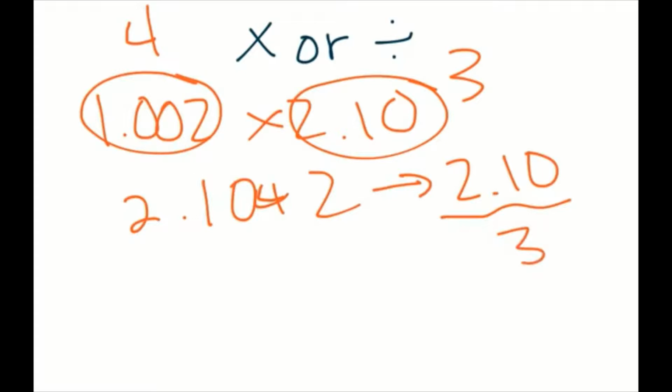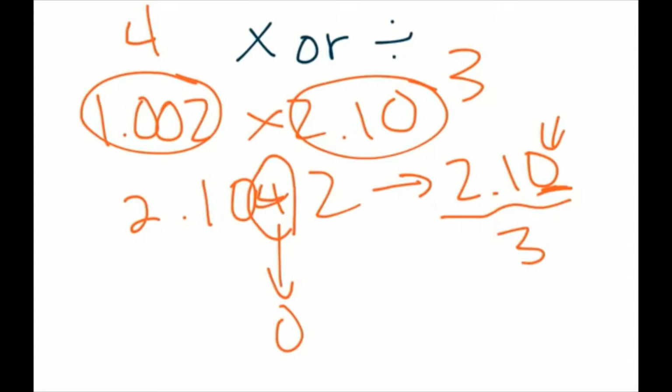Now, I didn't just cut off the 4 and 2. No. What I did was take the third sig fig that I had, which was this 0, and I rounded it off. So this 4 right here, since it's less than 5, I rounded down, and thus it was 0. In other words, I rounded this number to the hundredths place, right here. And since 4 is less than 5, I rounded down, and that's why it's a 0 and not a 1.